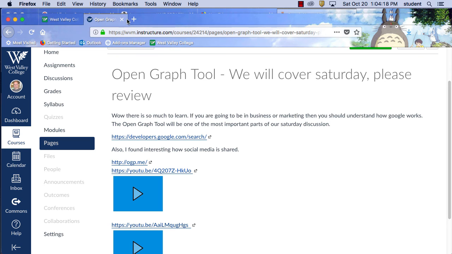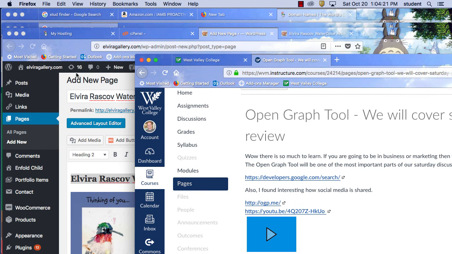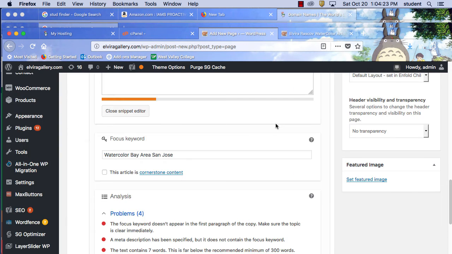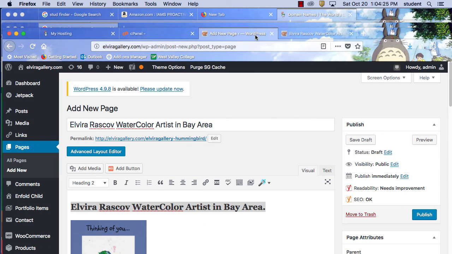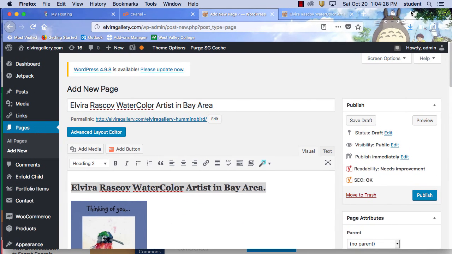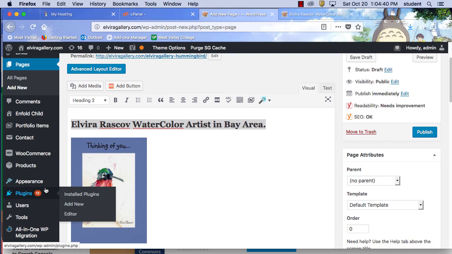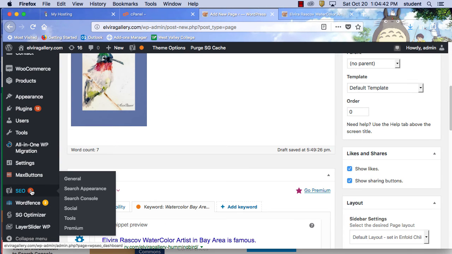And so, if I could find, oh, here we are. So here we are inside of, again, this is WordPress that I use. In WordPress, probably the most important plugin is called Yoast. If you go down to Search or SEO here, you'll notice you have a variety of tools. I'm going to go through them kind of quickly because if you're ever going to be doing any marketing, probably you'll have to deal with Yoast.